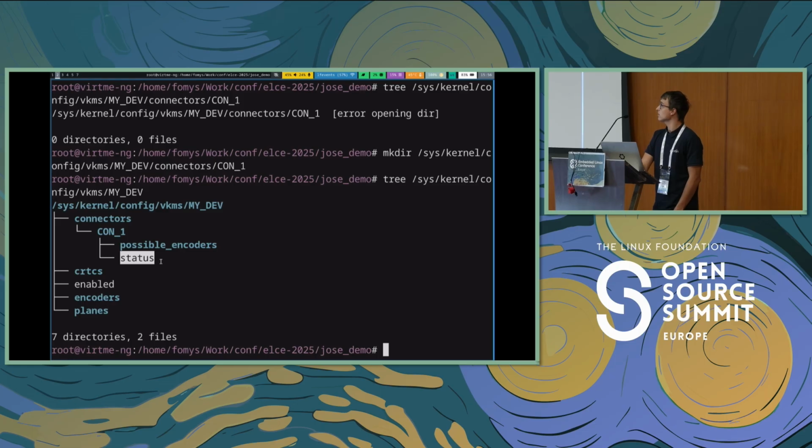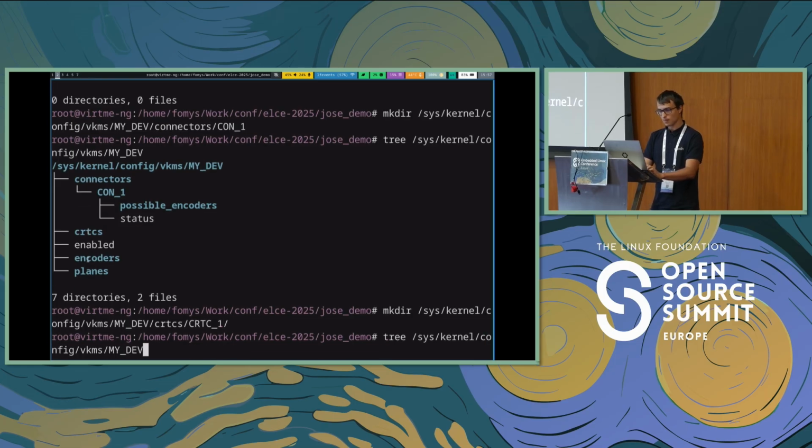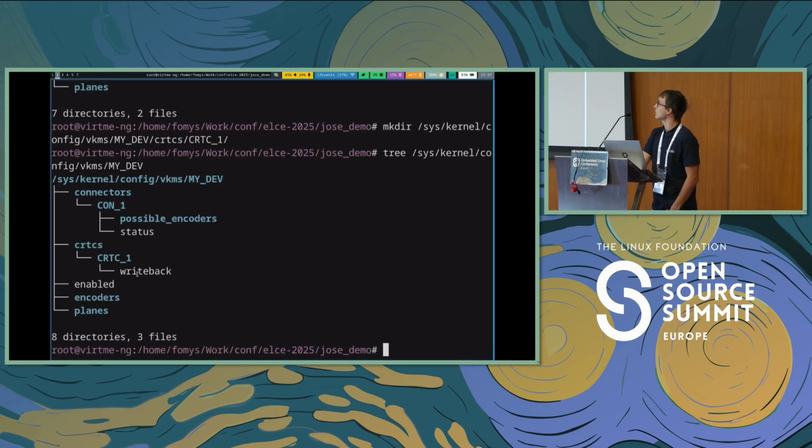The file status here is the current connection status of the connector. That means at runtime, you will be able to change this one to make the connector connected, disconnected, or in unknown state. I will next create a CRTC because we need at least one. So let's create CRTC1 and take a look. Inside we only have the write-back stuff, as a write-back file.